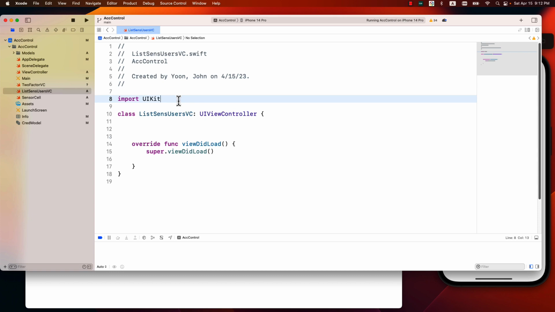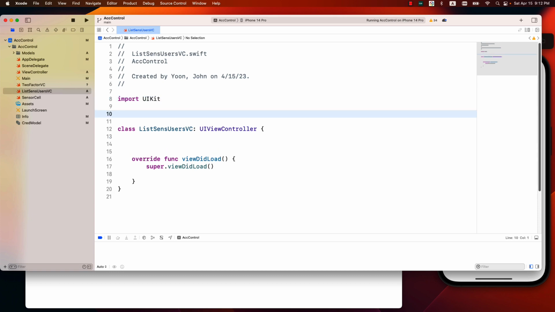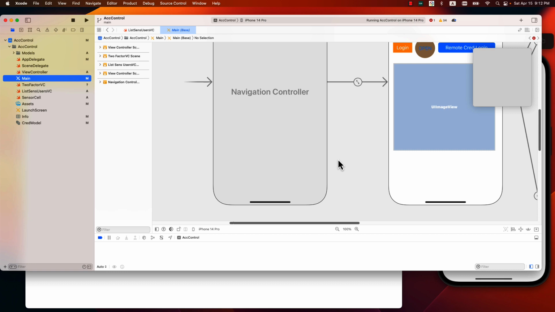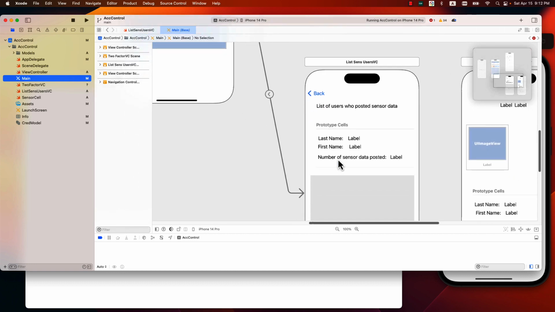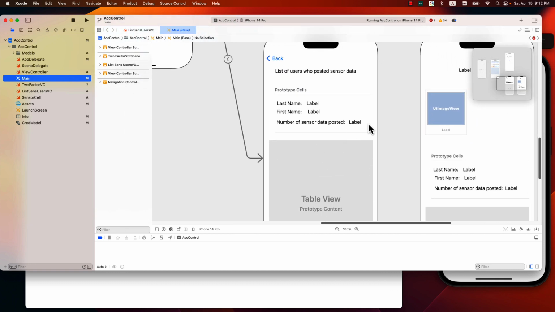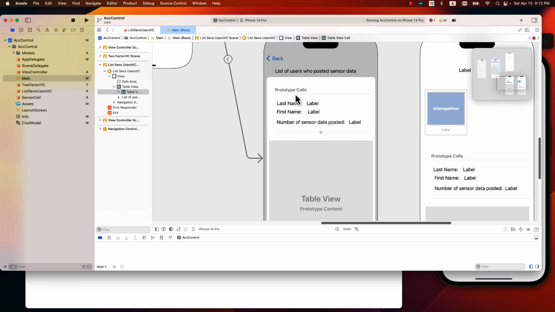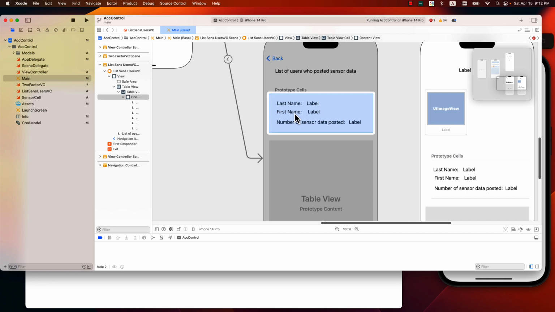I'm going to close this. And onto here, this can be its own separate class, or it can go together with the other one. The reason for that is everything here, the big container, is a table view. The table view contains this cell, table view cells.